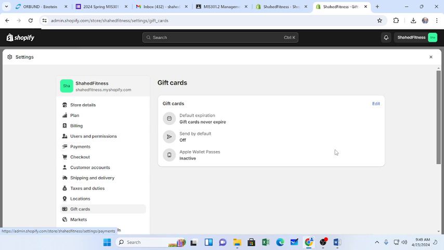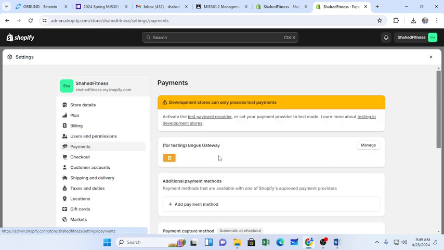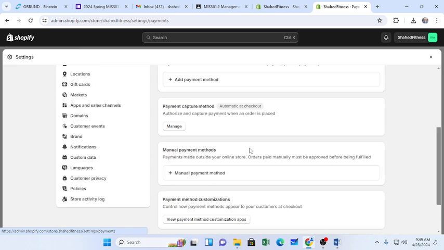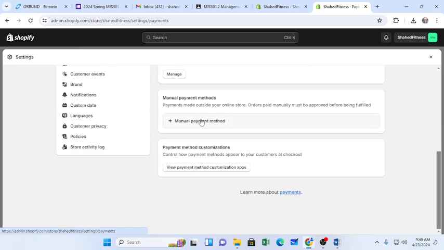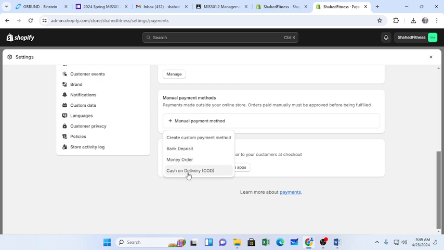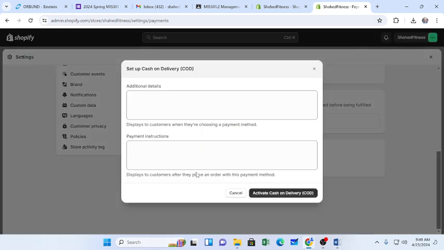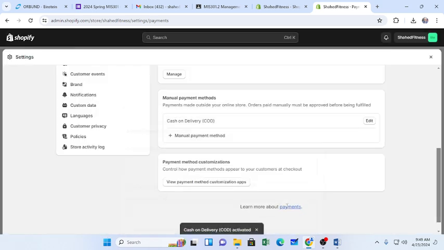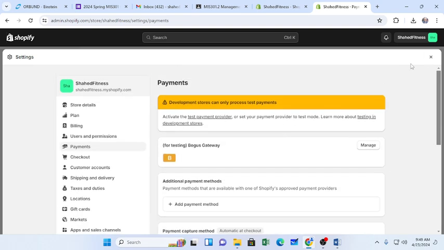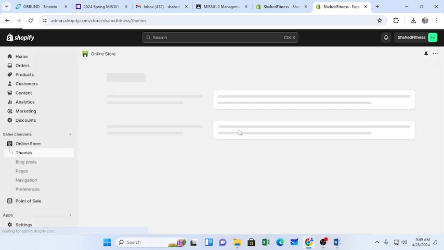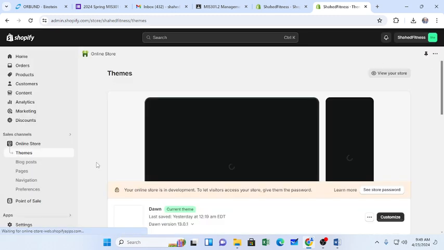Okay, I wanted to talk about payments. I showed you how to add the gateway in the last class. And one more thing, you can add manual payment as well, like cash on delivery. So add cash on delivery, okay? It's a requirement. You always ask about the requirement. So add cash on delivery, okay? Because in Bangladesh, you need that. In other countries, normally they don't care about it. But in Bangladesh, people don't trust, so you need cash on delivery.